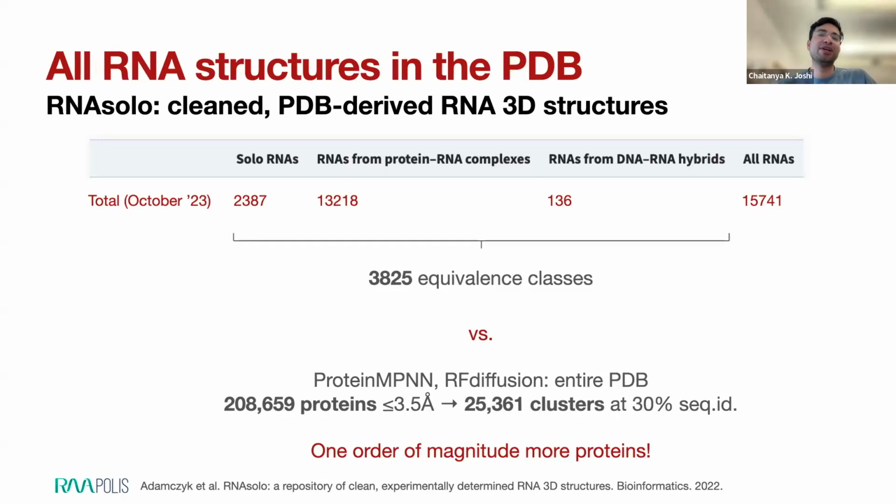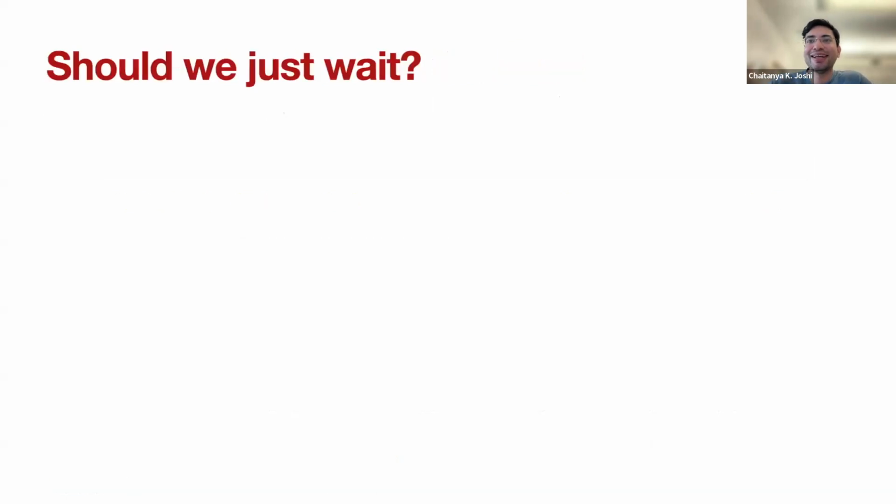And we're building our work upon what's available out there, but it's also natural to ask, like, should we just wait for the PDB of RNA to get populated? There is some excitement for this because it seems like we can use cryo-EM to solve some RNA structures, but obviously that's going to take a lot of time.